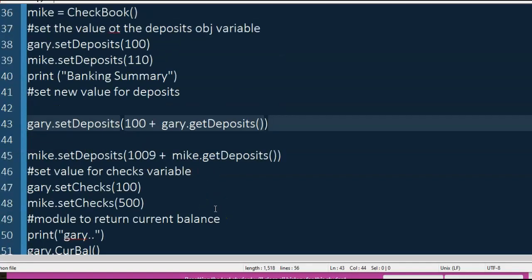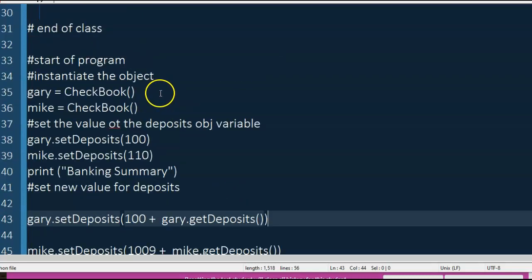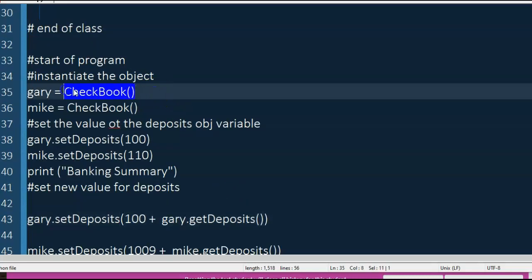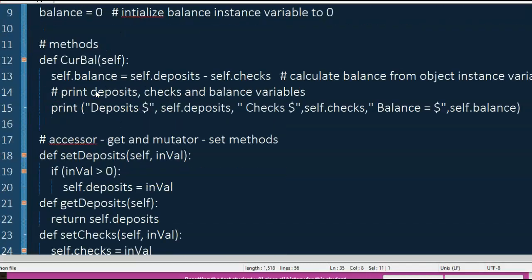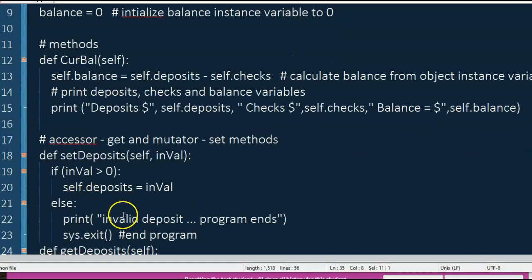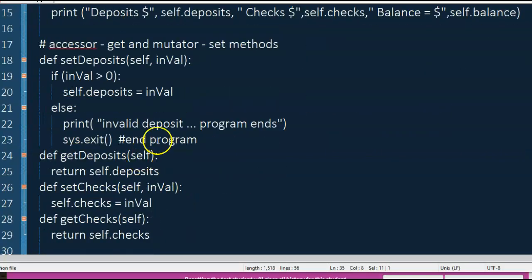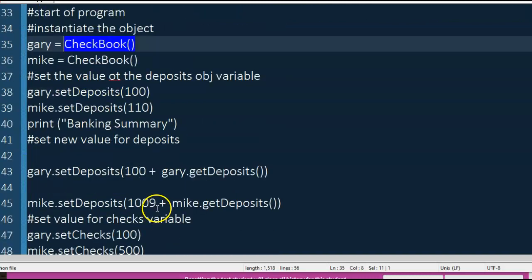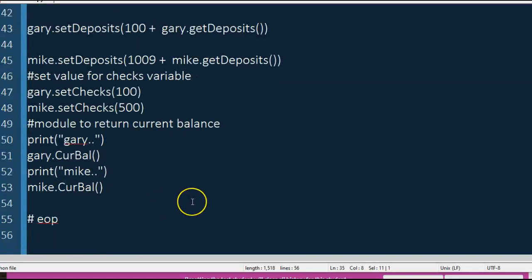The important thing in this example is to understand that I can create multiple instances of Checkbook, depending on how many places I need to keep this information. Each instance of Checkbook has its own copy of data and its own set of methods. This one has encapsulation support, so it has gets and sets. Again, this is a very simple example. It would be much more robust, and you'll see one of those in the next video. But this is a good start for what you're going to have for assignment 8.